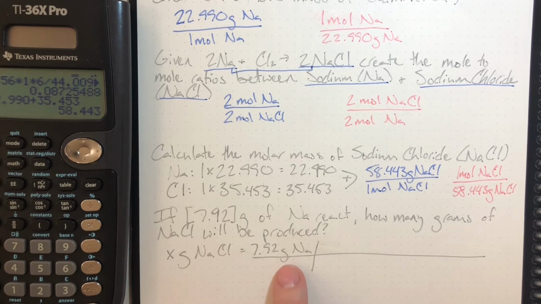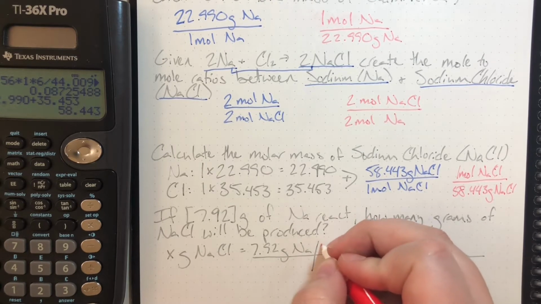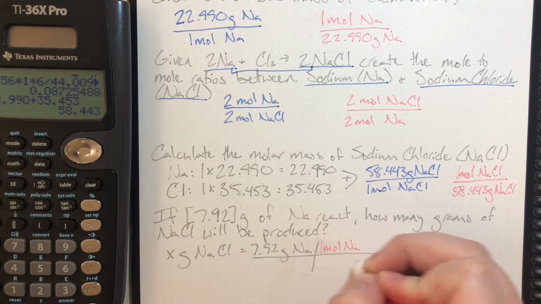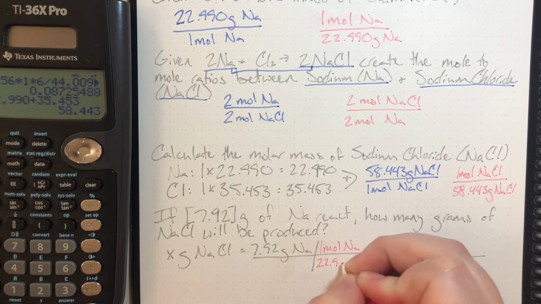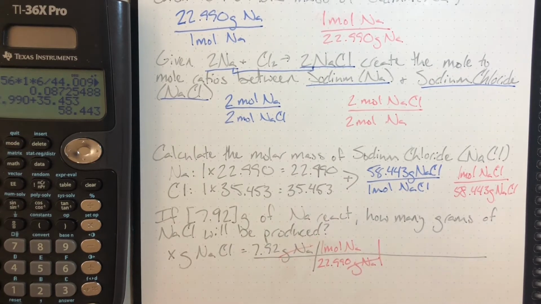Now, I currently have grams of sodium in the numerator, so I need to find from the 3 conversion factors that I have already found in previous questions, which has the grams of sodium in the denominator. That is going to be the molar mass of sodium, and the red version is going to have grams of sodium on the bottom. So that is what I will plug in. Grams of sodium would then cancel, leaving me with moles of sodium.